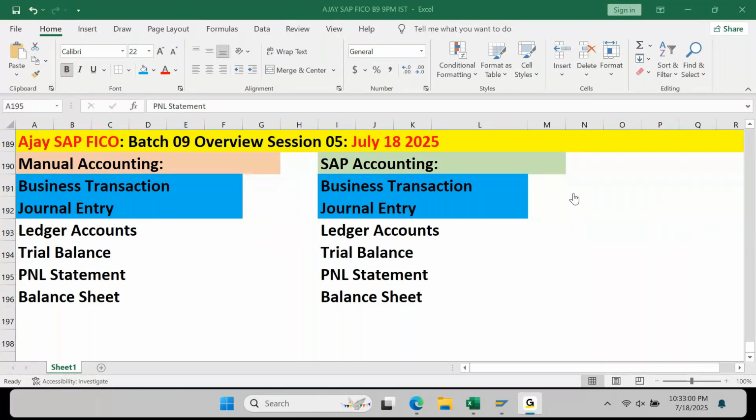Clear, right? Yes, sir. From tomorrow, what we will do is we will try to understand different points on SAP, like what is GL, what is AP, what is AR, what is tax, what is asset. These points I will try to make you understand at a very high level from tomorrow onward, so that you will practically connect how SAP FICO is designed, what we need to understand, how your work will be in a project.